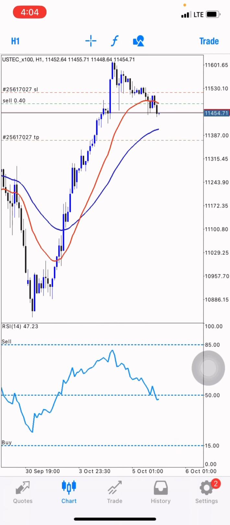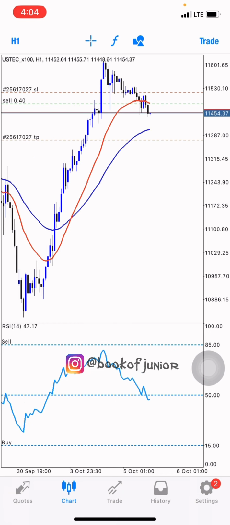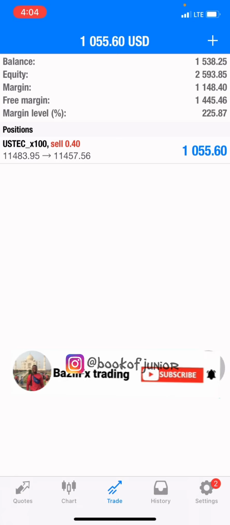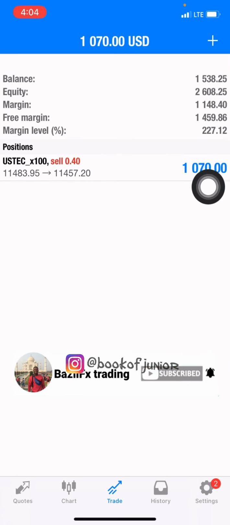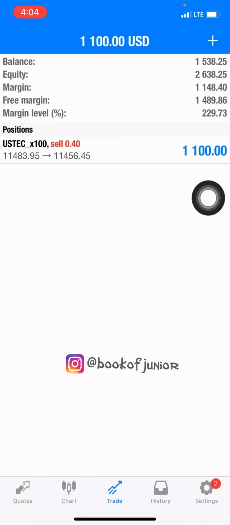So today I want to show you a very simple strategy, guys. This is, let's call it, a scalping strategy. Hands down, this is the best scalping strategy if you're scalping. I'm going to do this on the US Tech, or what you call Nasdaq. So this is Nasdaq. It looks like this, US Tech, because this is the XNES broker.